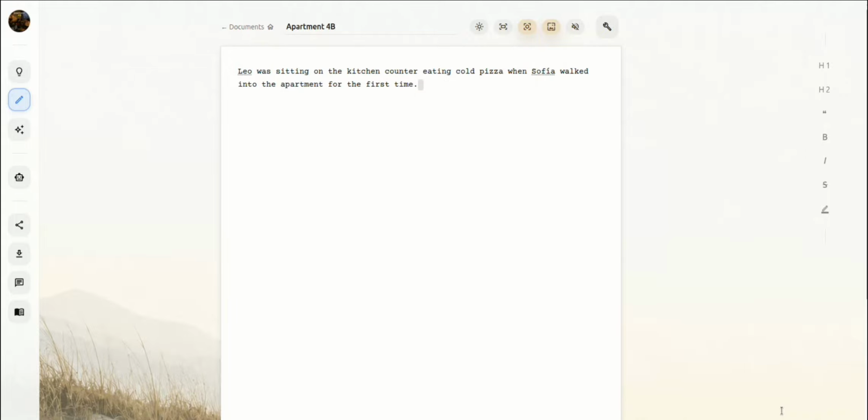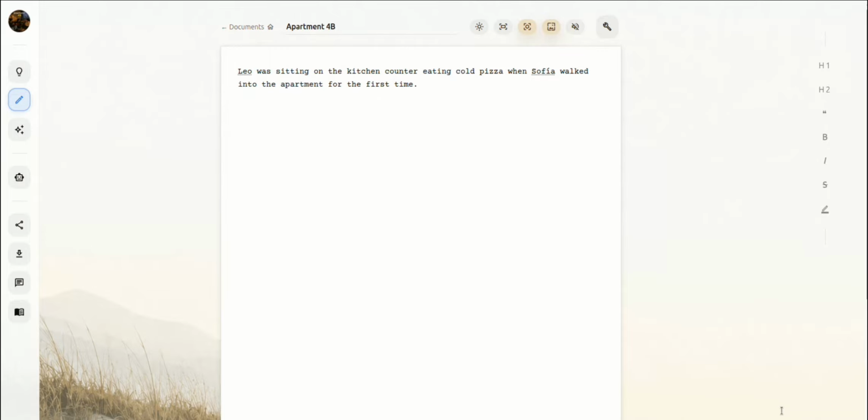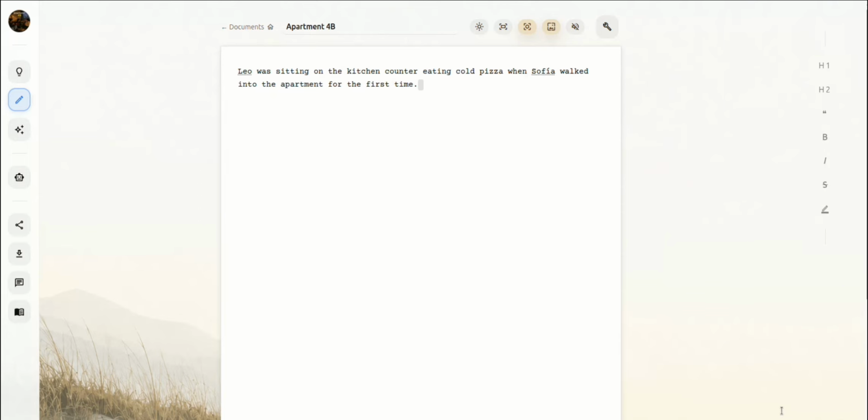One of the unique features of this editor is its integration with the story entities created during the planning stage. Characters, locations, and other key elements can be displayed directly within the text, helping writers keep track of important story information. We will explore this feature in more detail later.